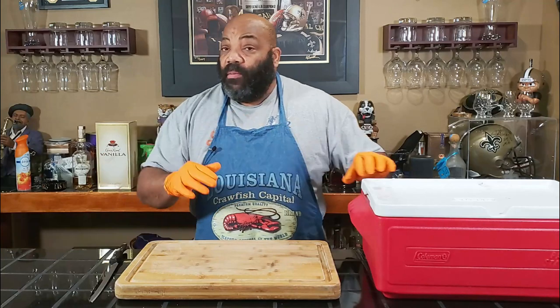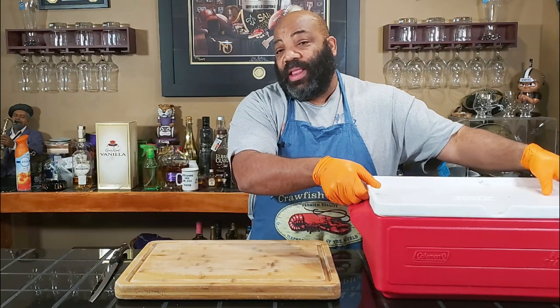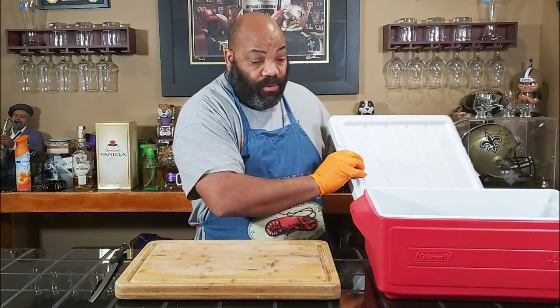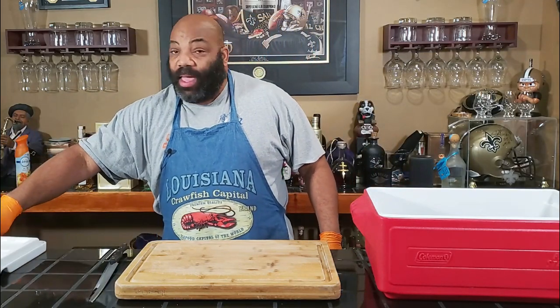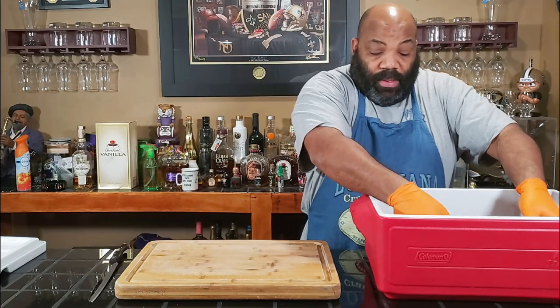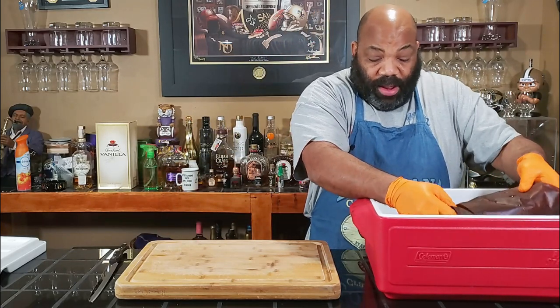All right, guys, so we're done with our cook. Our brisket has been in the cooler here for 2 hours after cooking, and now we're ready to go ahead and slice it and see how it came out, okay? So go ahead and unwrap it.